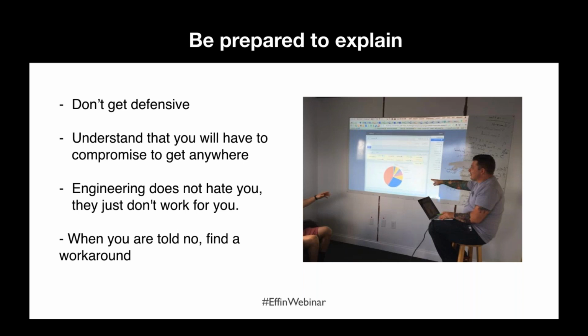Now, the next thing is engineering doesn't hate you. They just don't work for you. One thing that I've seen happen at a lot of companies is marketing teams or even sales teams get very frustrated because engineering is not willing to do what they say immediately. And that's because engineering doesn't work for you. They work for the CTO. They work for other parts of the company. They don't hate you. They just don't work for you. And sometimes marketers take it to the point of saying, hey, engineers need to do whatever I say, blah, blah, blah. At the end of the day, it's just not how it works. We're one big happy family and a team. Take your time and try to make it so it's easy for them.